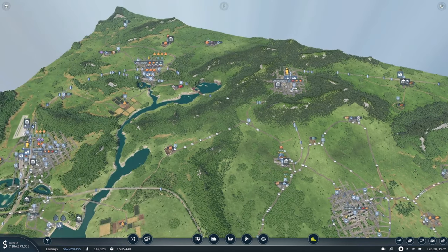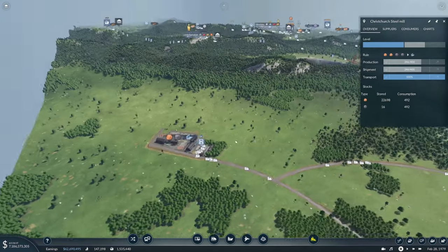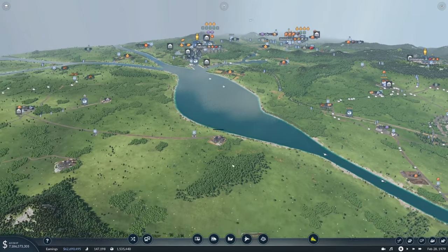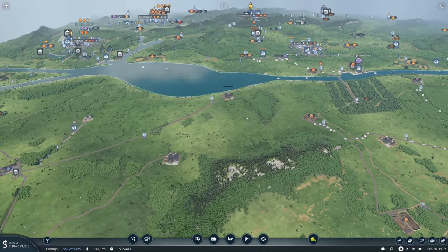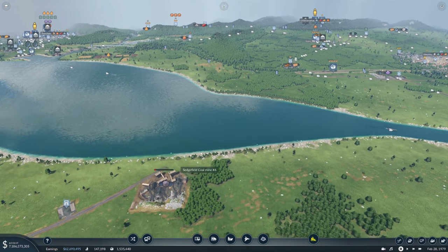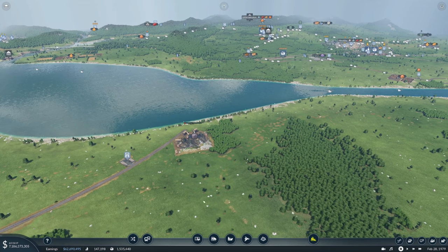We could do that. Now, if we can take some more coal down there, that's probably not a bad idea either. Which means we're going to have to do most of this paused if we want to save this coal mine. It depends where they end up, though. Here's the interesting thing. We could build a bridge and get over it and also transfer coal up here. Or we could see where these guys end up.